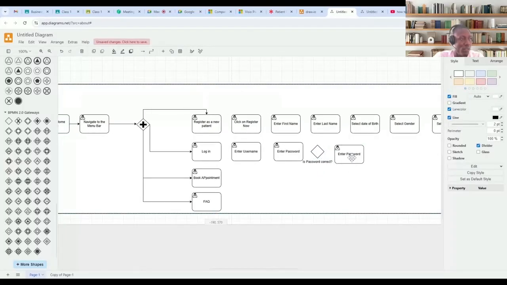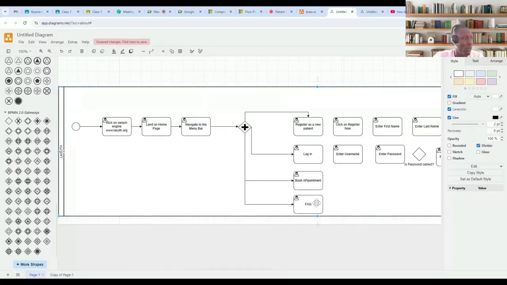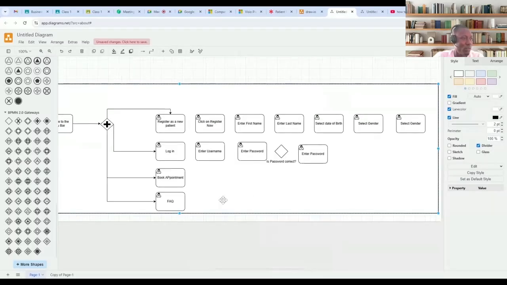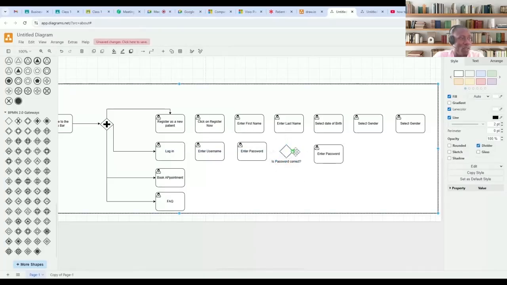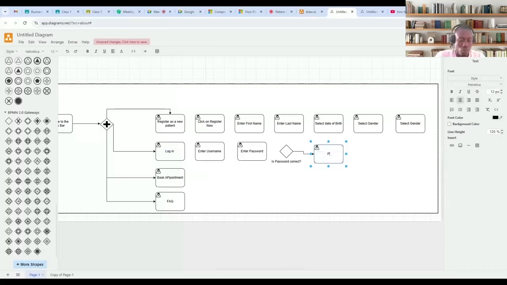If you say yes, you proceed to landing page or home page, whichever, depending on what you guys agree.